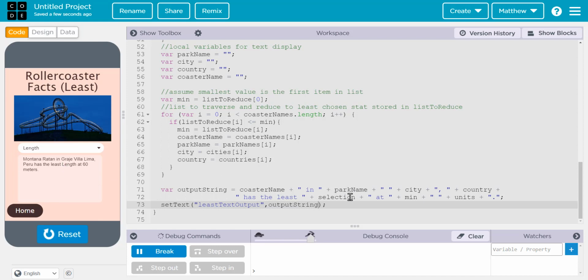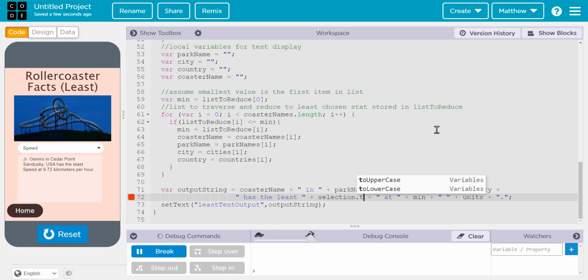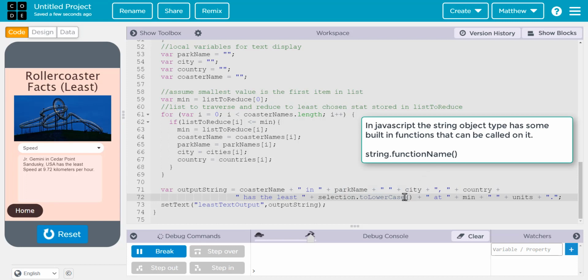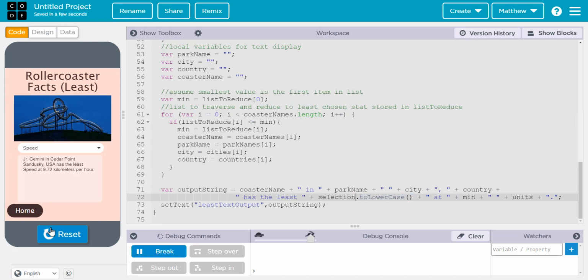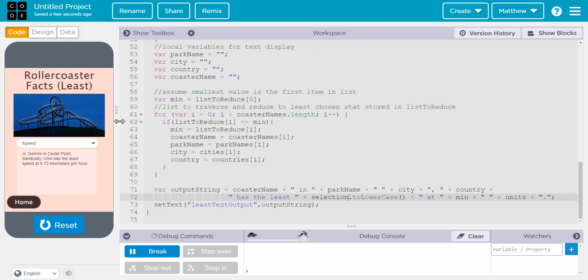There is a nice way to deal with that. So we're getting this word from the user's selection, right? It's stored in selection. So any variable that has a string, you can do this operation to. At the end of the variable, you can put dot toLowerCase. And this is actually a function that you can call on a string. So this is kind of weird. You haven't learned how to do this yet, but what this is going to do is take all of the characters in the text string selection and put them all lowercase. So anyway, there's an extra thing maybe we didn't know how to do. Let's try this. And now when it says speed, notice my S there is lowercase. So that's great.